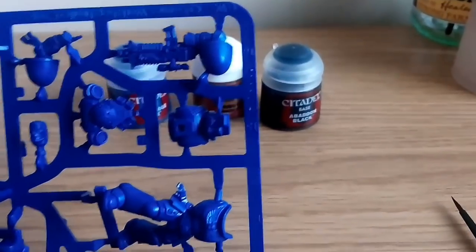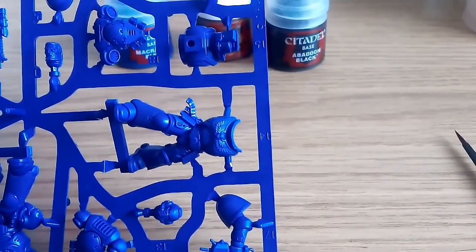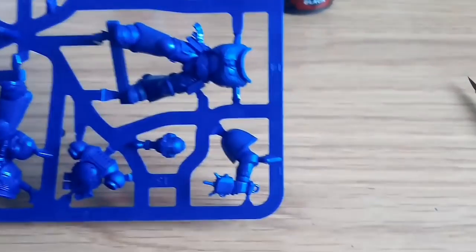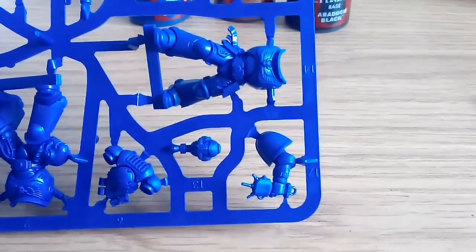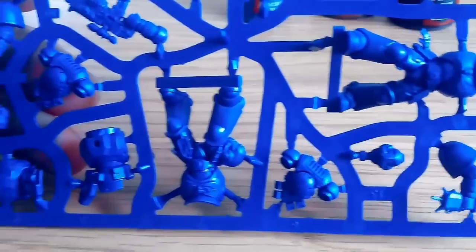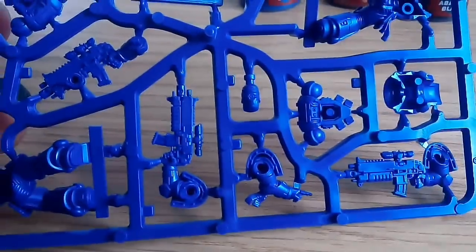Another arm, you get in the backpack, another body and legs. You can just see a purity seal on the side of his thigh or his hip. Yeah, arm holding an Auspex, which is like a reader to see who's about. Head. So it's all really well detailed, and I'll just turn it over. See, that's the other side.